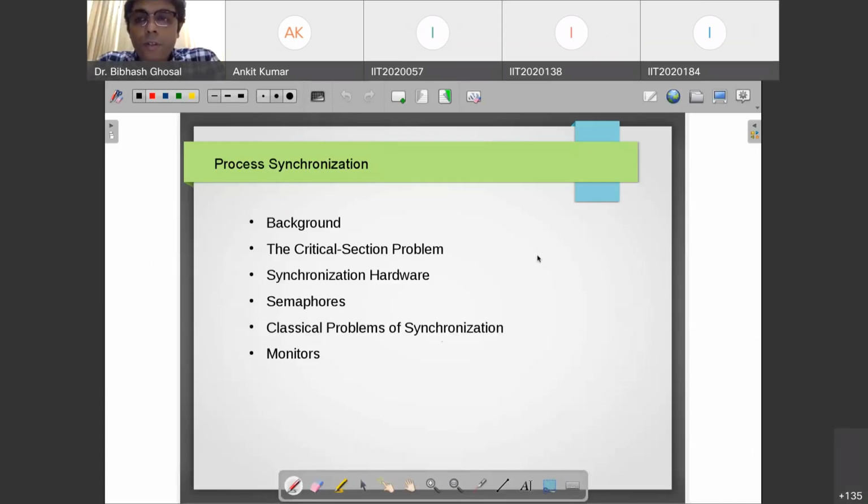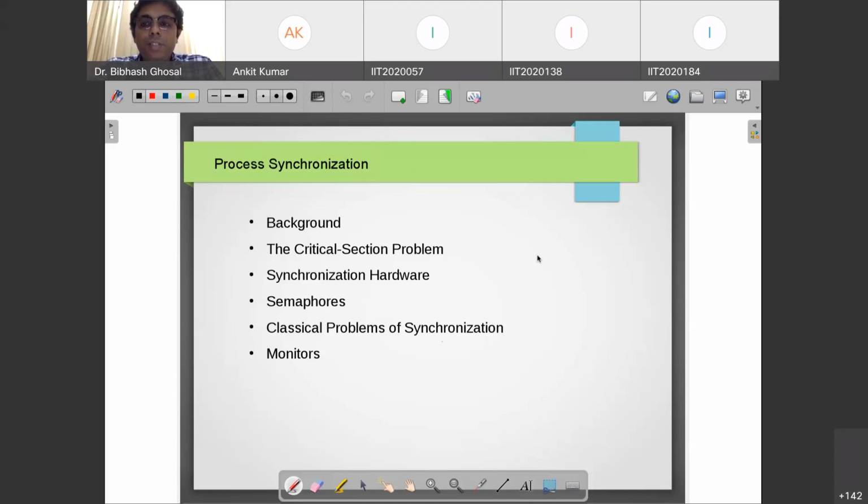Okay, so in this lecture, we'll be covering the idea of process synchronization. As I told you, it is one of the key topics in an operating system course, and we'll first try to motivate ourselves as to why we need to synchronize processes. Though I have written the topic as process synchronization, it is equally applicable for threads as well. So threads also need to synchronize.